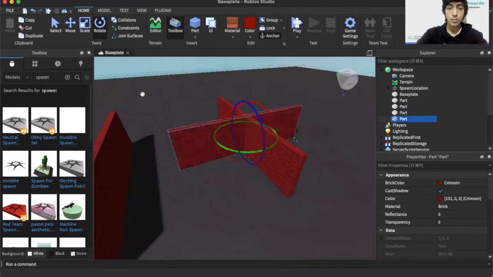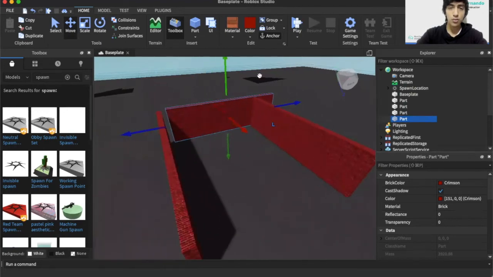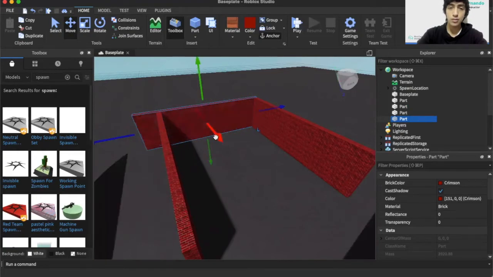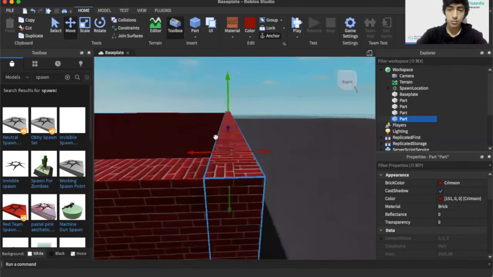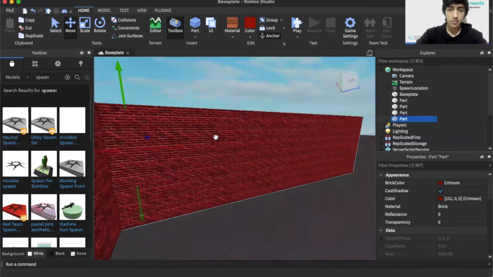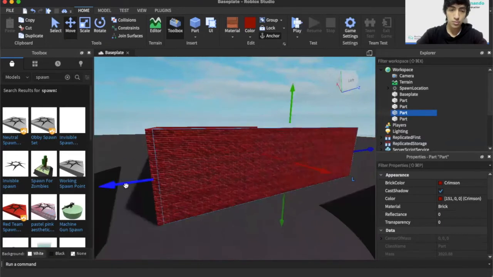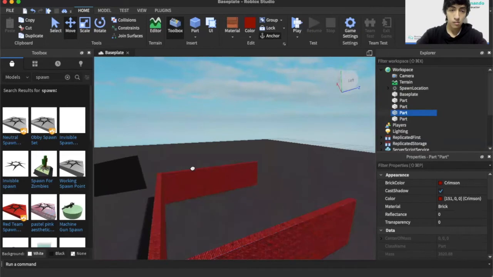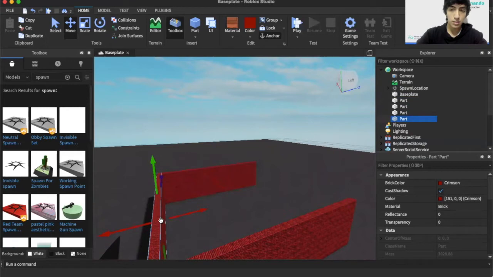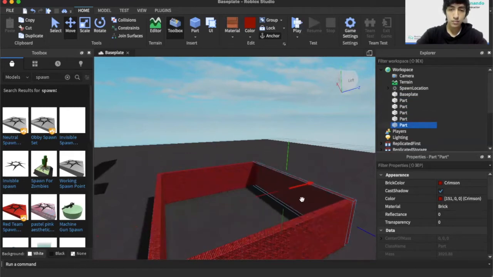Okay, the reason my parts can be freely selected and cross one another is because I don't have the option of collisions over here selected. If I had this option selected, then my objects would basically not be able to be one on top of the other or one crossing the other one. I'll slowly put it in a position I like. I drag this one here as well. I use the arrows for more precision. Okay, I'll put them here and I'll duplicate this one again and just drag it until I find it in the correct position.